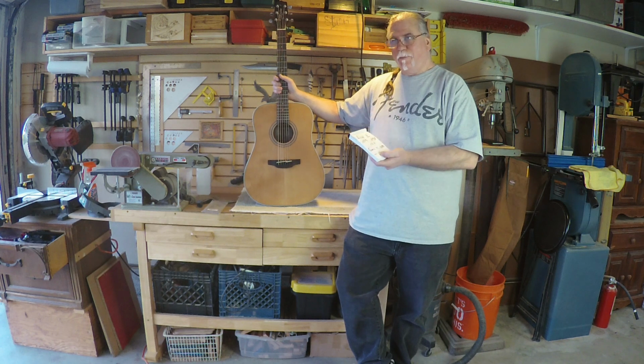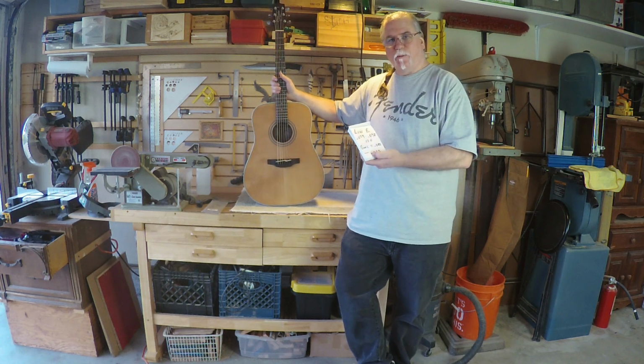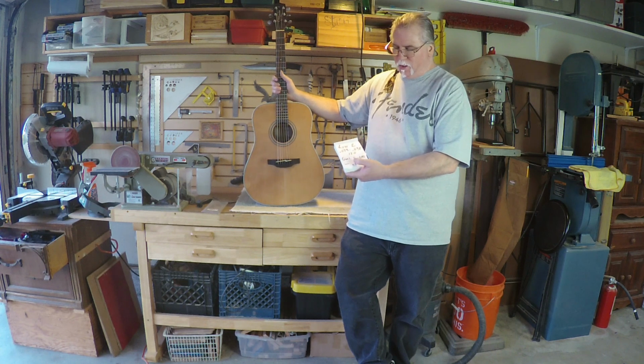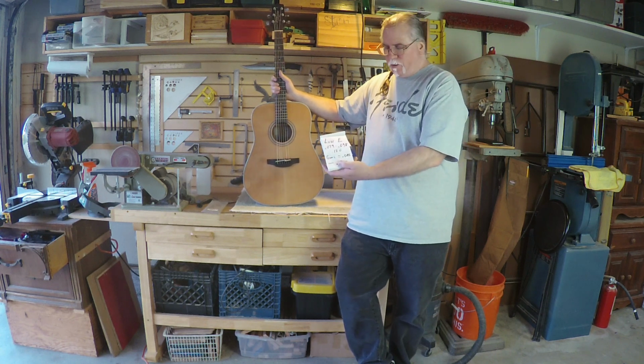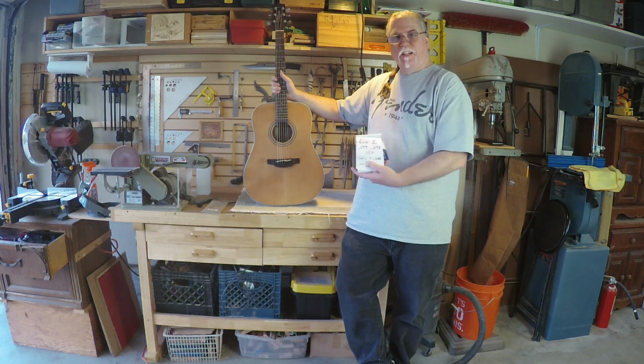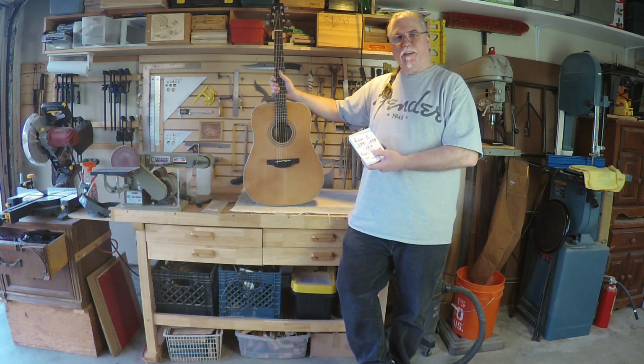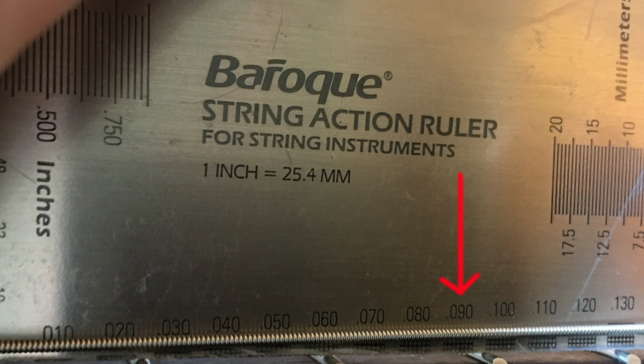Okay, so I'm really happy with those adjustments I did to the bridge, filing it down. The number I was shooting for on the low E string from the 12th fret was .085, and I put my gauge on there. I'll show you a close-up picture of that. And I'm pretty much hitting that right on the mark.